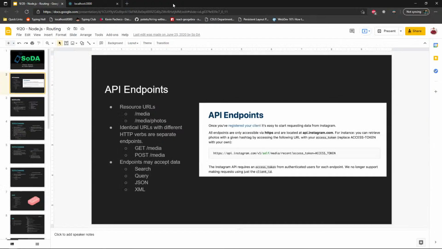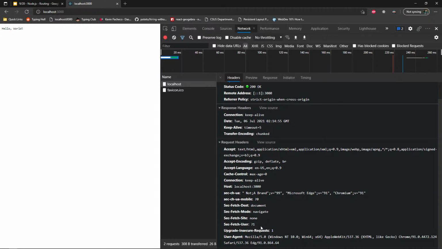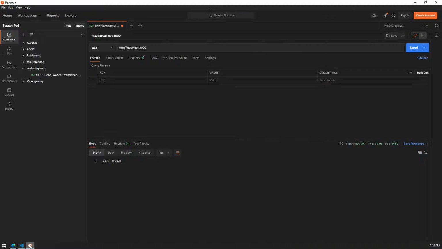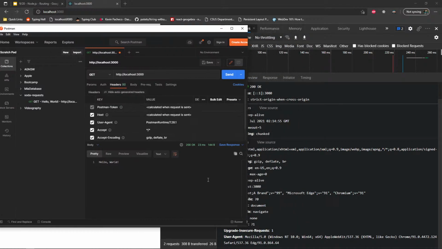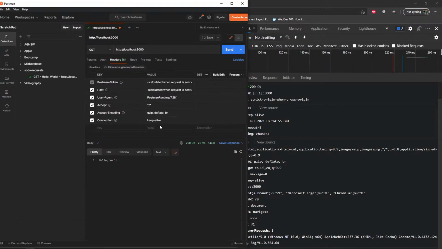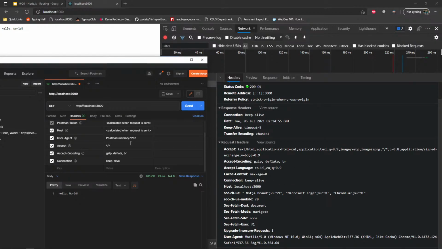I have no choice. It's always going to be a GET request. I can't change that. The other thing is, look at the request. Look at all these headers that the browser sets by default. And then look at the headers that Postman sets by default. Okay? Look at the difference between them. Look at all the ones that the browser does by default and look at the ones that Postman does. Is one better than the other? No. The difference is that the browser's doing all of this by default.